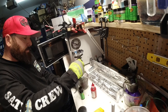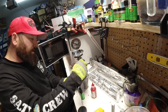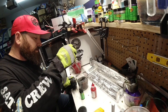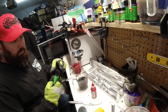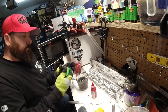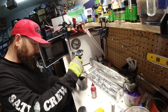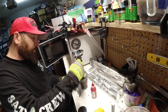Warmed it up quite a bit. So let's see if we can get the black we're looking for. Like I said, I don't want it to look too dark, but I don't want it to be transparent either, because I don't want the red to dominate the black. So we'll put a little bit more. That might have been too much, but we'll stir it in and see what we got. Actually, that's more where I want to be.